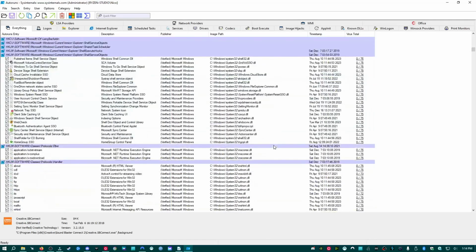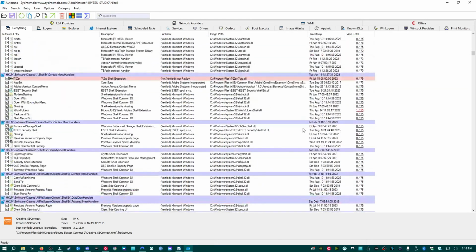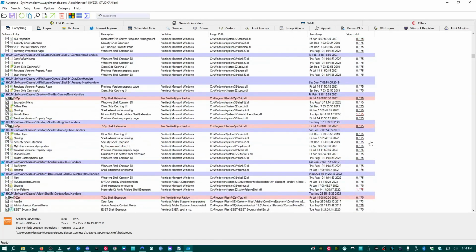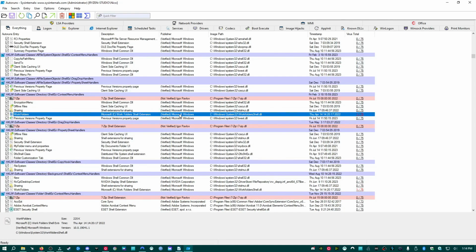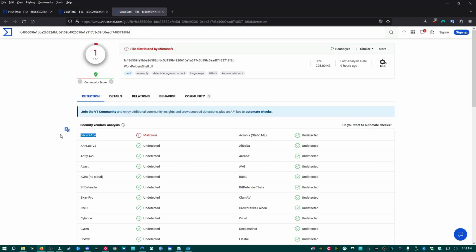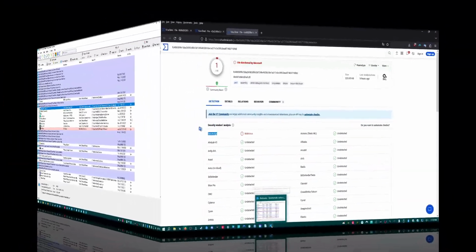And then something I wanted to show you, you can go all the way down here and check everything on your system. Again, we have these 1 out of 75s. It's even alerting on work folders, which is a part of Microsoft. It's verified, but this scanner is just way too sensitive. So Secure Age is alerting on Windows. I'll show you what a real positive looks like and it'll be like night and day.